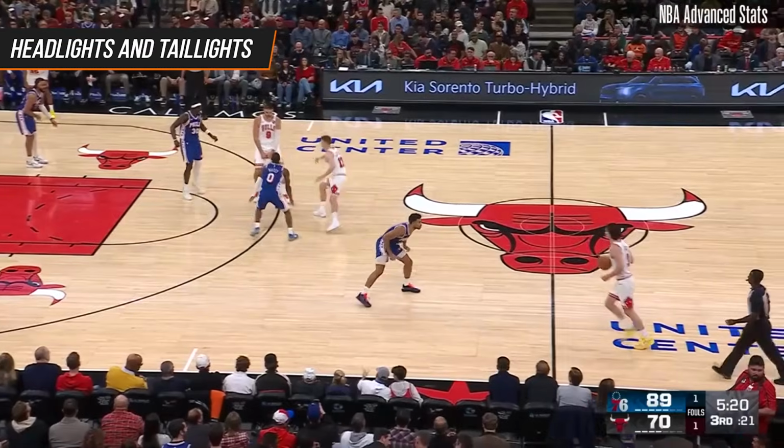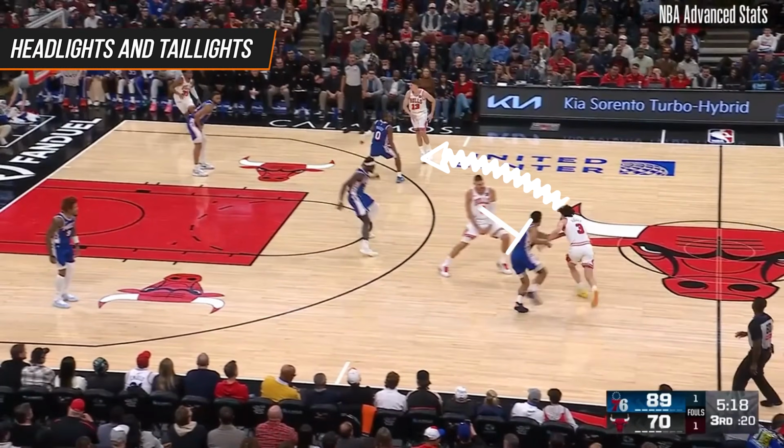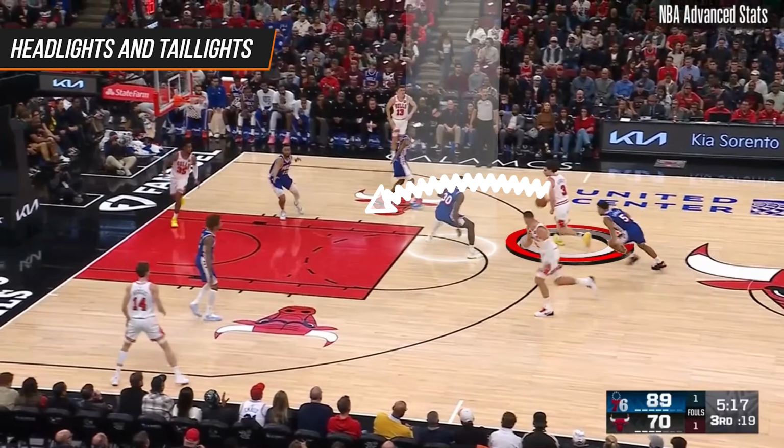Okay? Now, check out a couple more examples that involve ball screens. As Josh Giddey attacks right off the screen, it cues the players in the headlights to get away. The penetration reactions open up space for Giddey to attack the post player in the mismatch and score at the rim, as Modest Buzela slides up into the taillights.